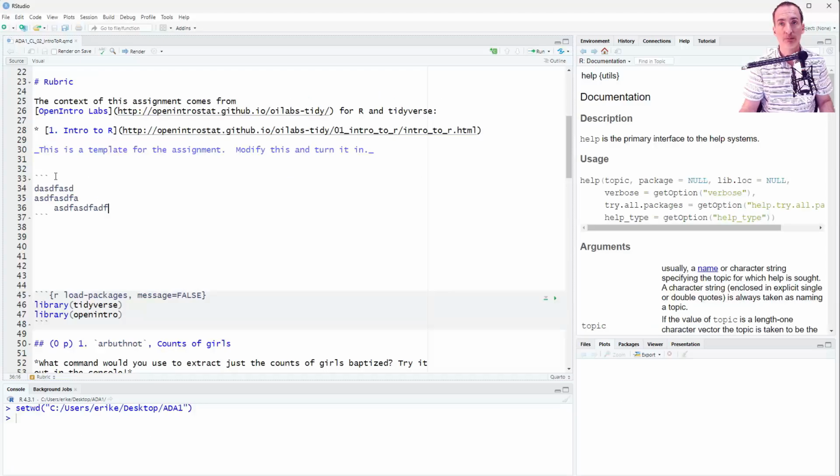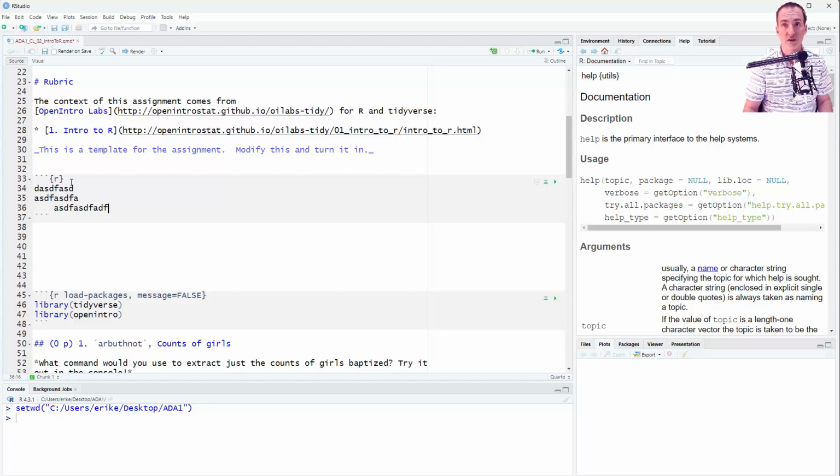So that's the first part about using these ticks. Now, if I want to interpret what is in those ticks with a particular programming language, I use a pair of curly braces and I specify the language. If I want to use R, I put R in there. If I want to use Python, I put Python in there. If I want some other language, I put that other language in there. And provided that it's on the computer and it plays well with RStudio, it will run.